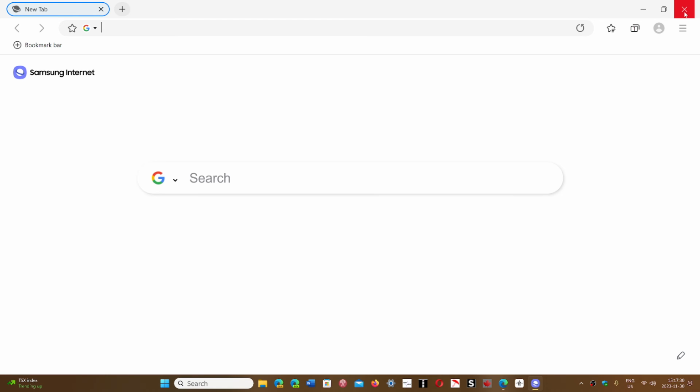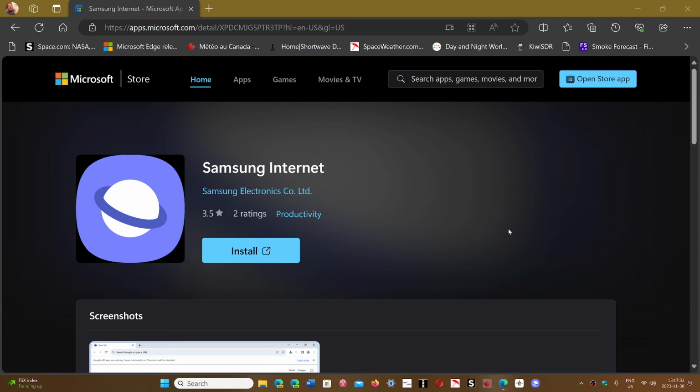It is interesting that they actually did one. I think it has to do with a lot of users of Samsung smartphones that might be using Windows and might want to have a browser that can share bookmarks and settings. But I think for the most part, people are using Chrome, but it's interesting to see.